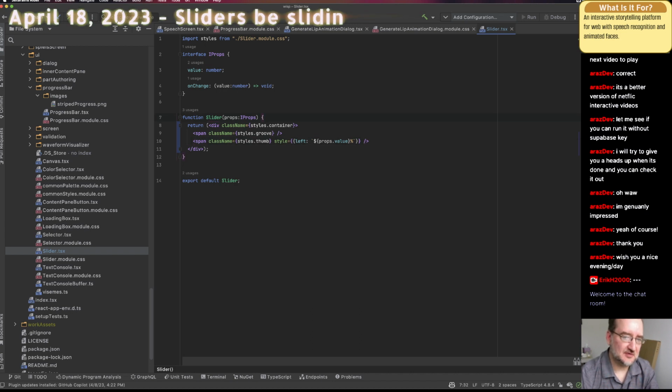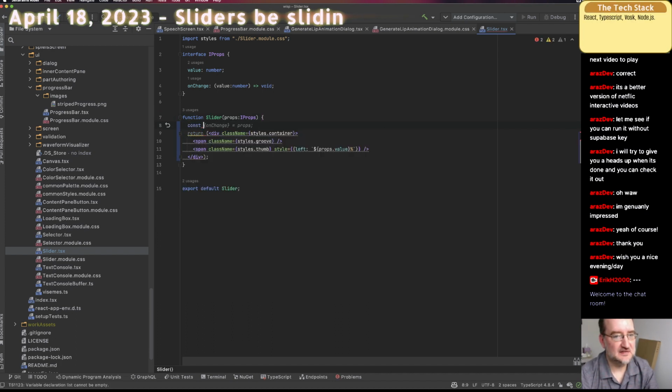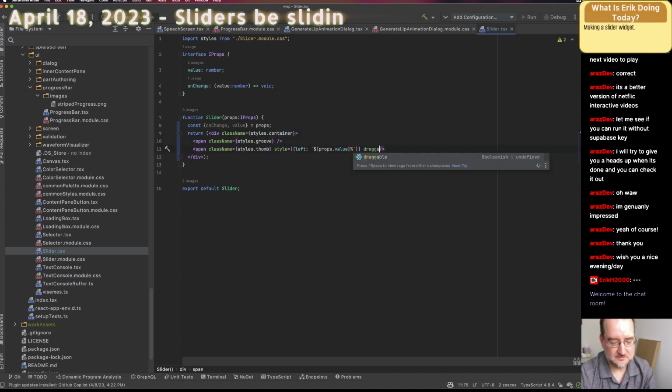It seems like I'll need some kind of, let's destructure, and on change and value. Okay, and this is going to be draggable. This will be value.